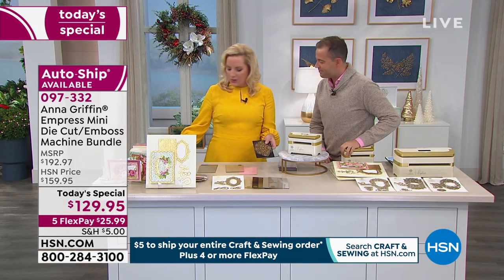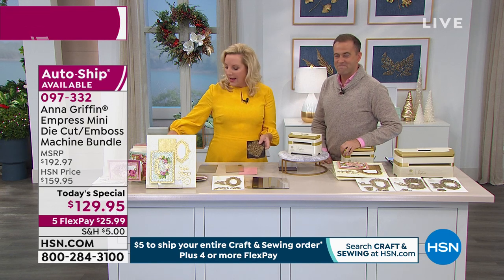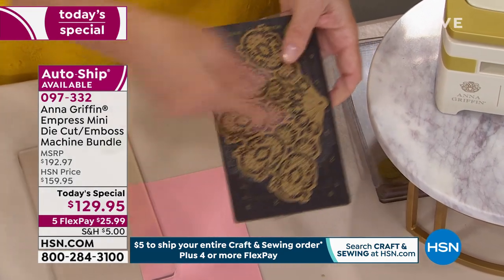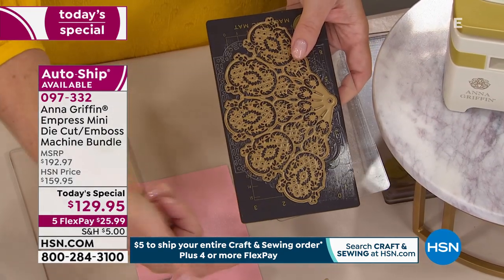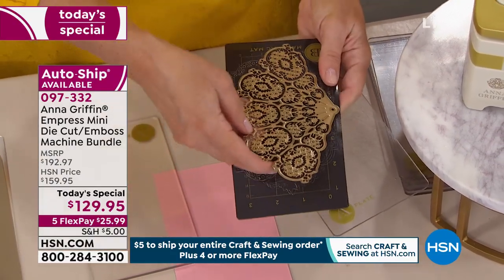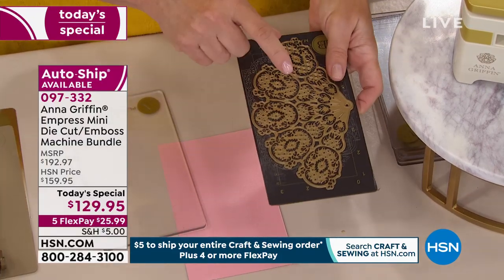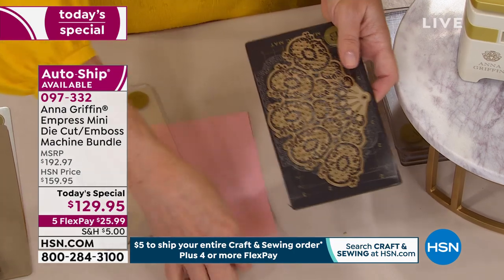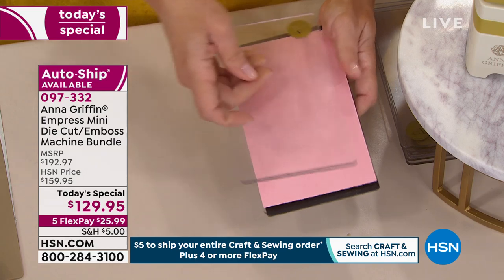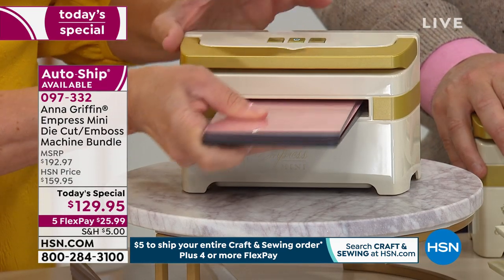Let's show you what happens when you start to go through your craft cabinet, because your mini has come and you're so excited and wonder what you already have that's going to work on this 4.25 by 7.5 inch plate system. Well, our original fan die set. This is so beautiful because it's going to cut the entire thing just like normal. So I'm going to do it in two passes so that you can see how beautiful this becomes when it starts out as a plain piece of paper. And so we're going to put it through the machine just like normal.